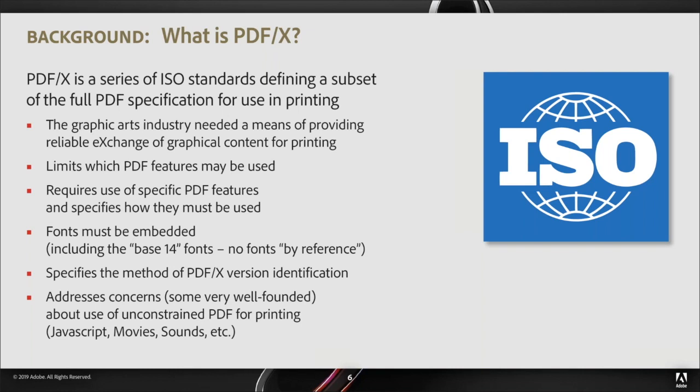including those base 14 fonts. There are no fonts by reference. In other words, if you use a font in your source document, that font has to be embedded in the PDF file. Certainly as a subset, but you have to have that there. You can't count on it being on the RIP or someplace else. It specifies the method of PDF/X version identification and addresses concerns about the use of unconstrained PDF for printing. For example, JavaScript, movies, sounds, etc.